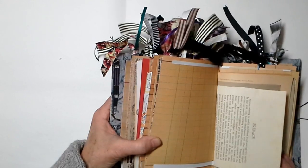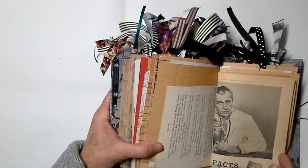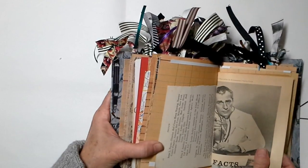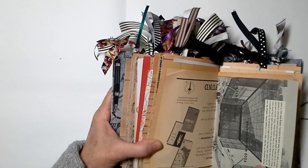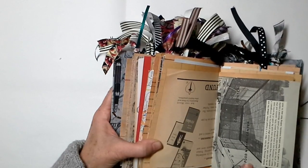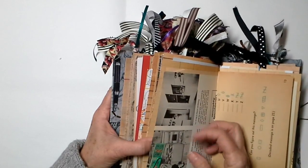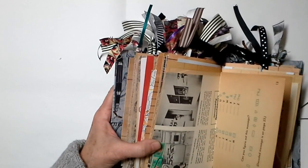The 1942 Red Cross Nursing Manual. This is from the 1962 Family Circle magazine. It's a photo of a doctor. And, you know, if we're talking 1960, then we got to talk the Audell's DIY 1960 Kitchen Manual. And this is a picture of a modern kitchen in 1960, which I really do love.